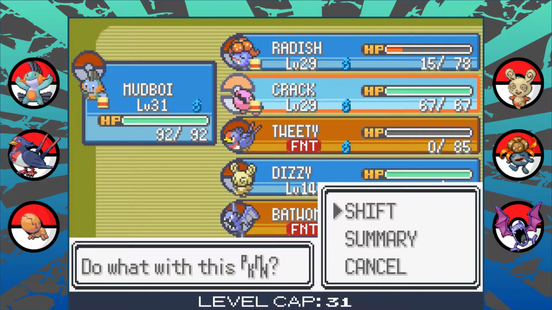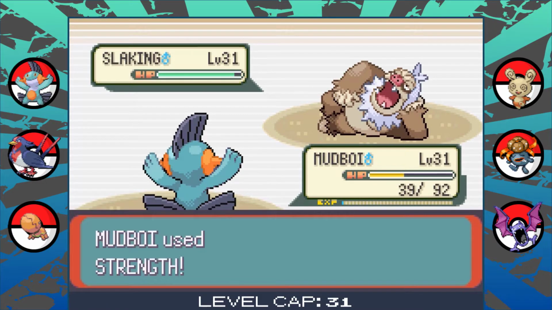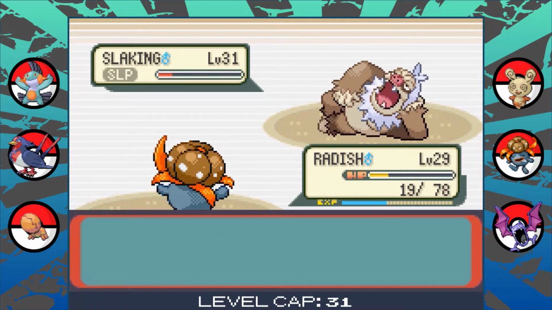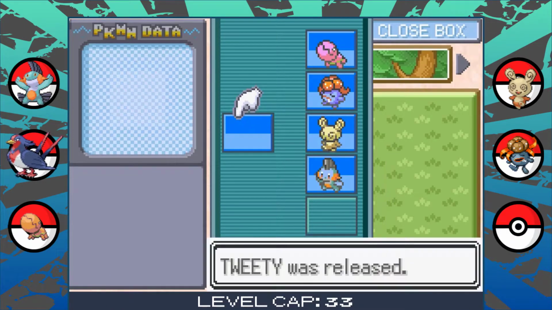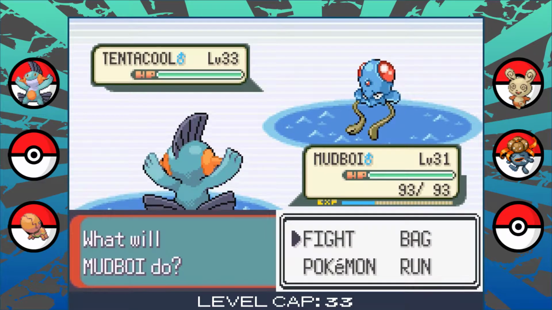Then I switched to Croc and used Sand Tomb. I decided to return Mudboy to the fight again to spam a lot of Mud-Slaps. Then I switched now to Radish and spammed Sleep Powder and Bullet Seed combo until I won. Bye, Batwoman. Bye, Tweety.